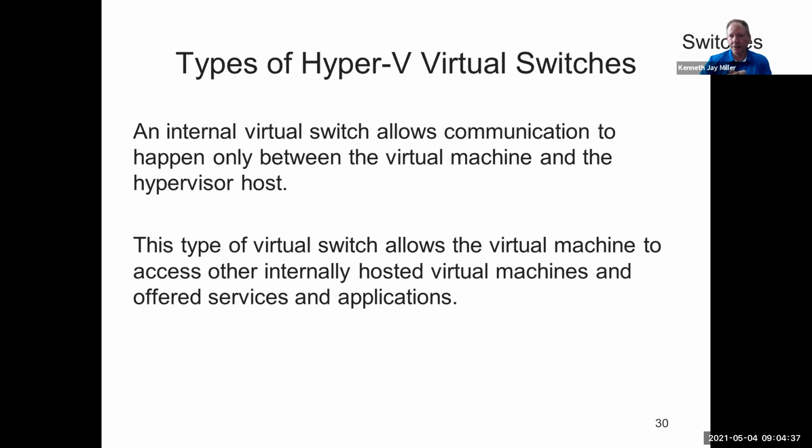If you were to look on your host machine at the network cards, you would see that last week when we created LAN A and LAN B internal switches, it now has a virtual adapter created in your host machine's network card properties. One of them will say LAN A, the other one will say LAN B. So it builds a virtual internal connection, and the host machine and the VMs are connected.